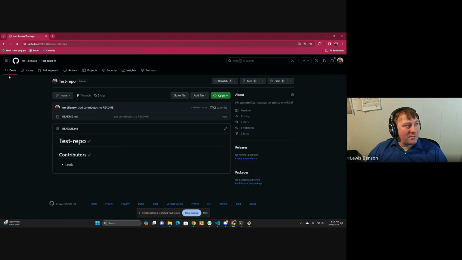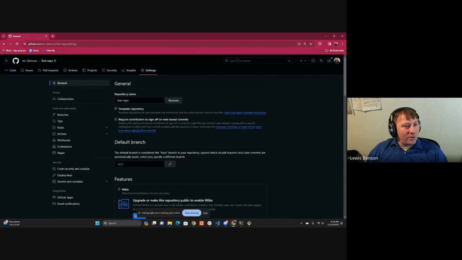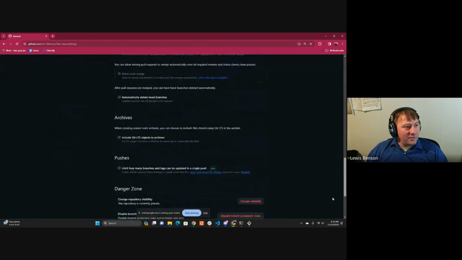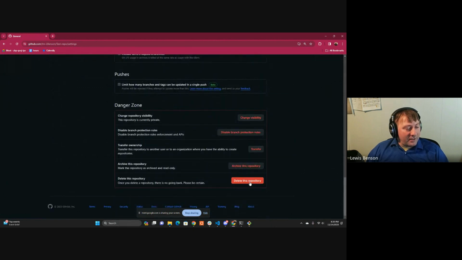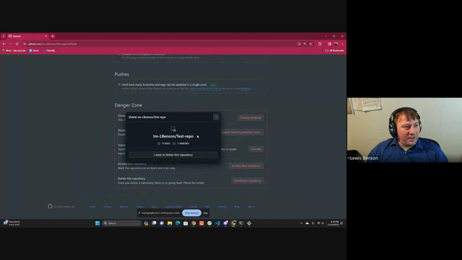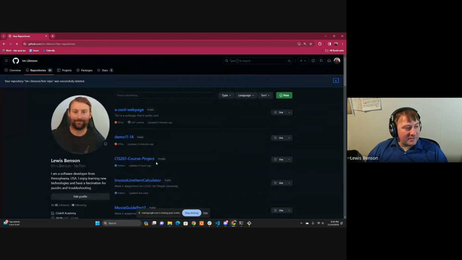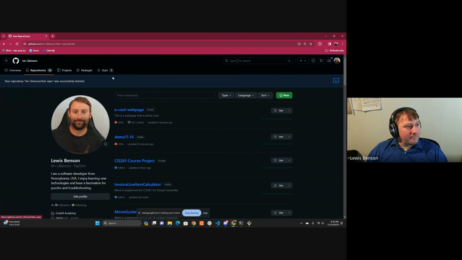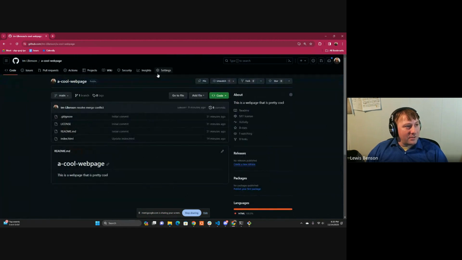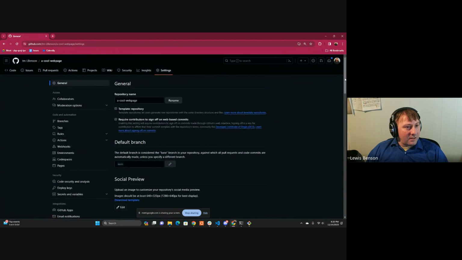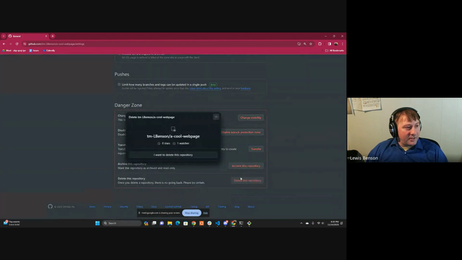To delete a repo, you have these tabs here. I'm going to go over to settings, and then I'm going to scroll all the way to the bottom to what's called the danger zone. And we're going to click delete this repository. When I get to this point, I like to copy this because I'm going to have to type it in later. So I'll just hit copy that. And then I'm going to paste that in right here and click delete this repository. And it's gone. If I wanted to delete this one as well, I could say settings, go down to the danger zone, delete this repository.